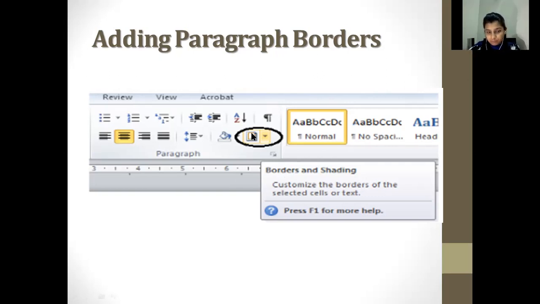There is an option which has been shown to you in the home page. Then we did the alignments. You can observe here, just beside the paint box, there is an option for borders and shading. So we would be using the border option and clicking it. We would have a lot of options over here and we can explore the same. This is how we can add paragraph borders.